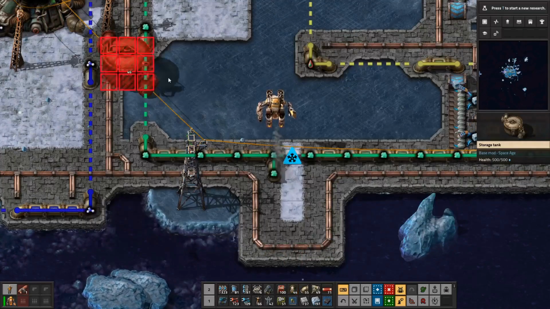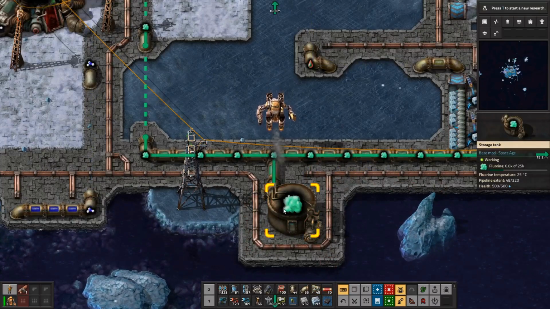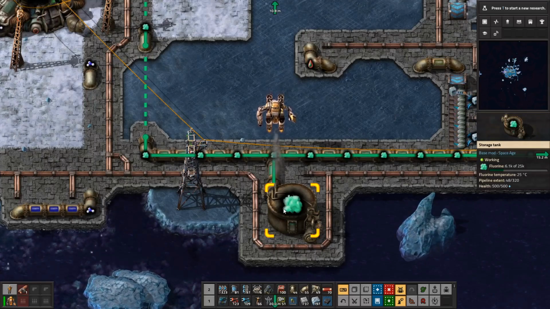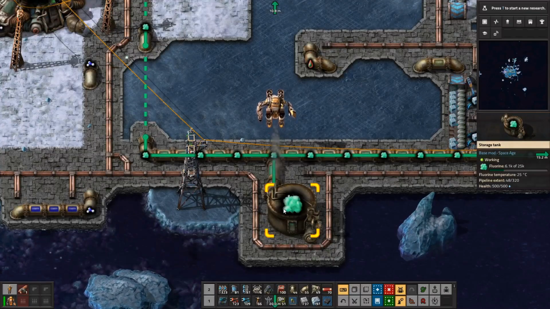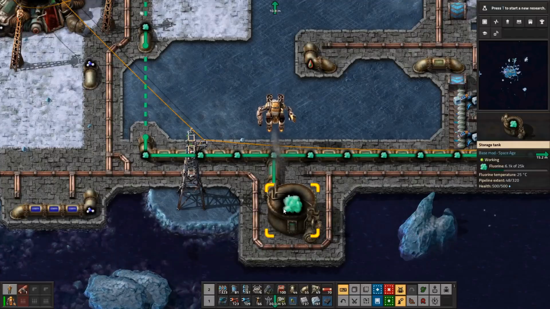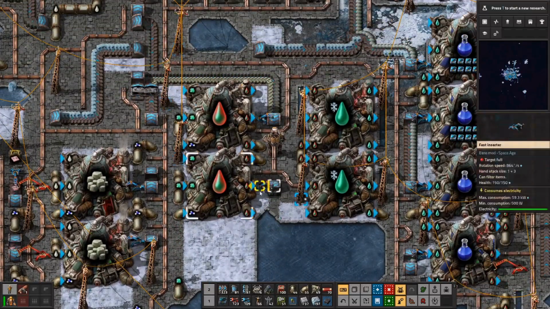Pipe. Tank. Heat. And there you go. Now this one has more. Interesting. Fluorine, 6.1K. Seems to be working fine. It's not like it's being used for too much here. Just this. That's okay.